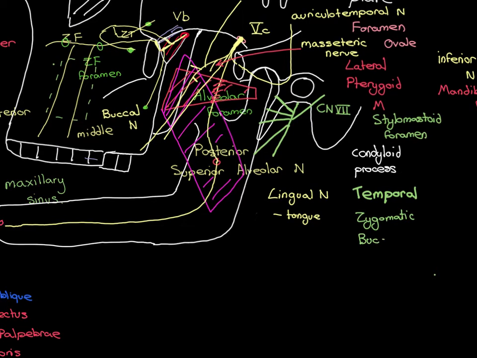that's the buccal branch of the facial nerve, not to be confused with the buccal nerve. The buccal nerve was one of these branches that I had here, it's this one here that gives off all the branches to the muscles of mastication and then innervates the tissue of the lower cheek. The buccal branch of the facial nerve is not called the buccal nerve, it's called the buccal branch of the facial nerve. So do not confuse the buccal branch of the facial nerve with the buccal nerve, which is a branch of the mandibular nerve.